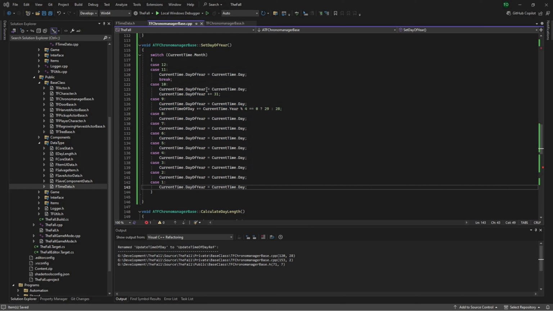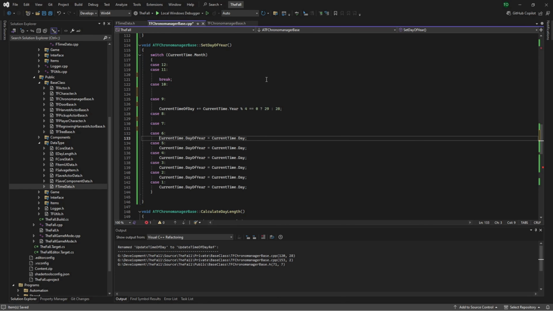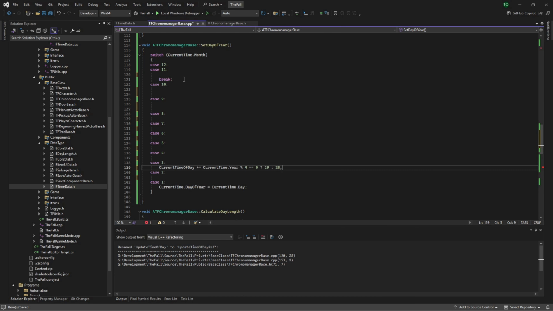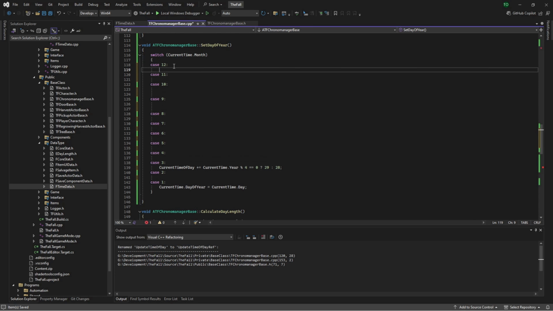Okay, so I got these switched around quickly, and I will just explain. The reason for this is, again, as I've mentioned in previous episodes, with fall through. So we don't need this. I'm just going to get rid of all of these other than the very last one for case 1. So, I want to grab that one and put that in case 3. Okay, so what we are doing is if we're on the 12th month, December, we are going to just be adding in the number of days in November.